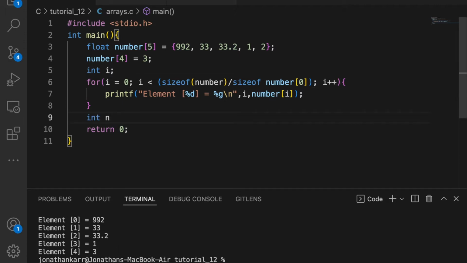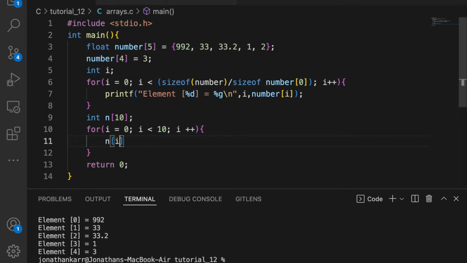We can also create an array ahead of time without assigning values by doing int n 10. This is an array of length 10. And then we can create a for loop like before, and inside this we can assign the values equal to 100 plus i.